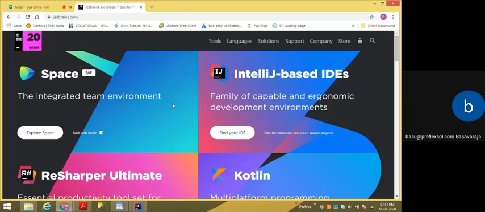Technically speaking, is the whole world moving to Kotlin? I'm not 100% agreeing on that, but people have started exploring Kotlin because of the amount of time it takes to code compared to Java. In Kotlin you can do it in, for example, 2 days, while Java may take around 3 or 4 days. It's easy to code and you need not think too much.